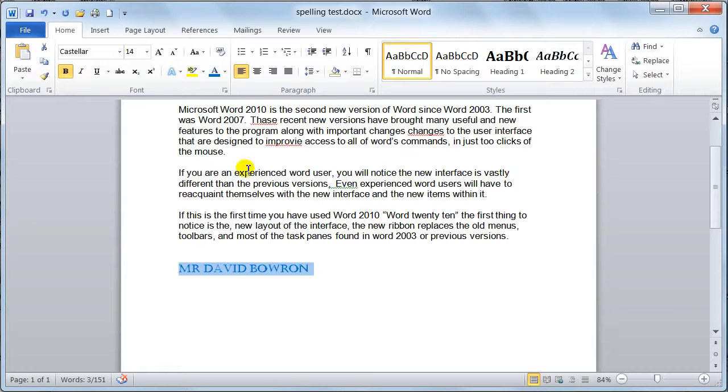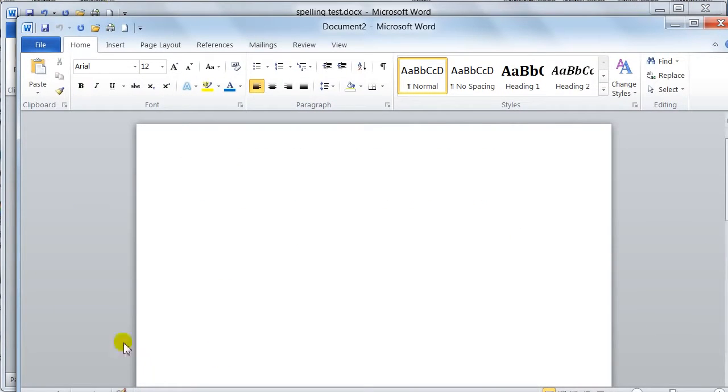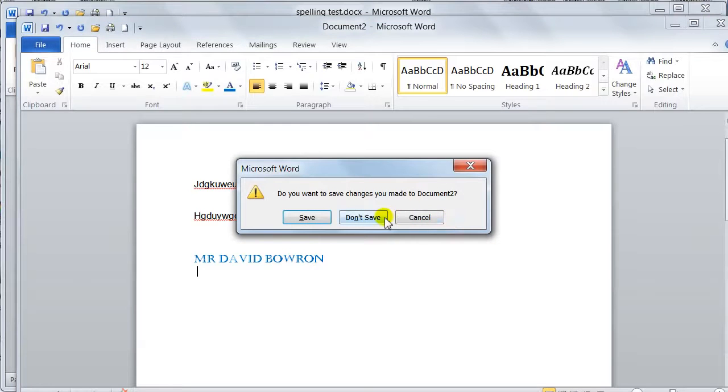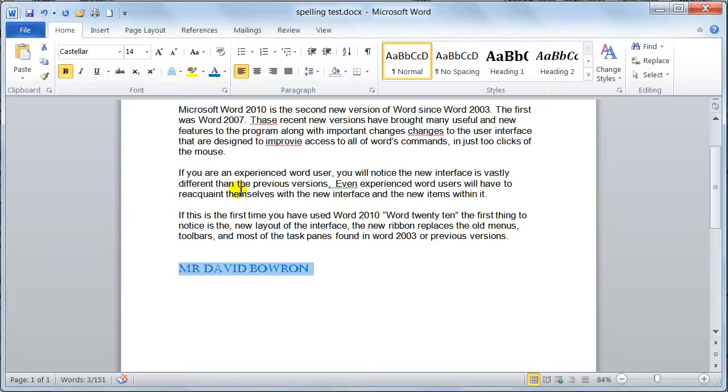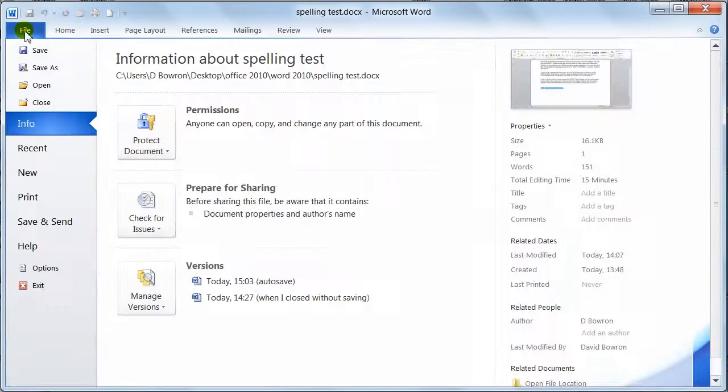Well, I won't delete that. What I'll do is I'll bring a brand new document up. Now notice in here, imagine I'm typing a letter, blah blah blah, and then I finish my document. MDB was what I wanted to type. Bingo, look at that, straight in, and the formatting as well, because that's what we said on the document. So these are so powerful. These are really powerful stuff. It's just understanding how they're working.